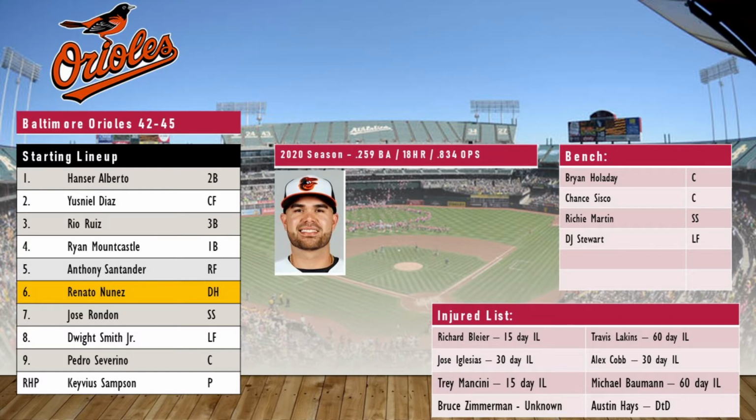And you can see Nunez's numbers there. So far he's got 18 home runs and an OPS of .834. Not the greatest season, but he is amongst one of their best players so far. So you can tell that they've had their issues. Batting 7th, the shortstop, Jose Rondon. Batting 8th, the left fielder, Dwight Smith Jr. Batting 9th, the catcher, Pedro Severino. And the pitcher, Kvs Samson.